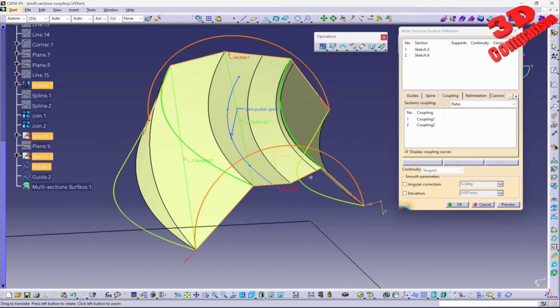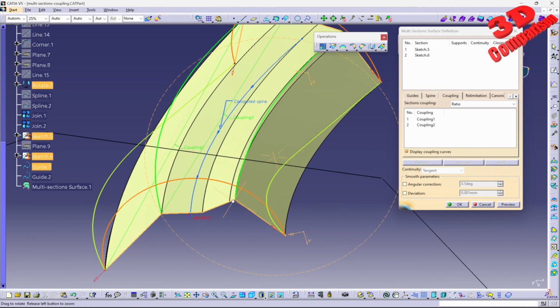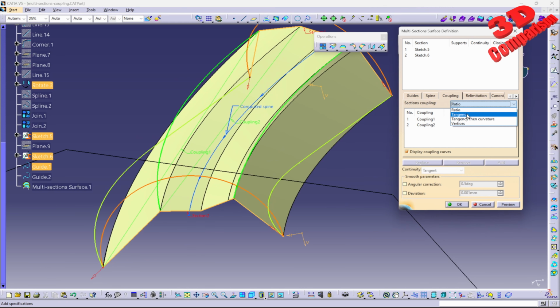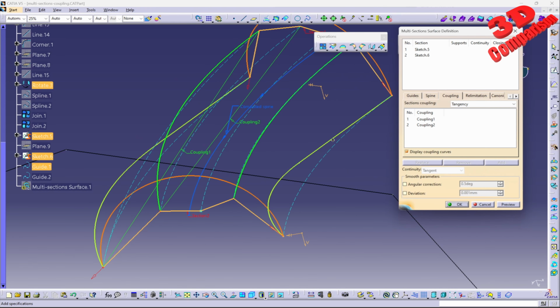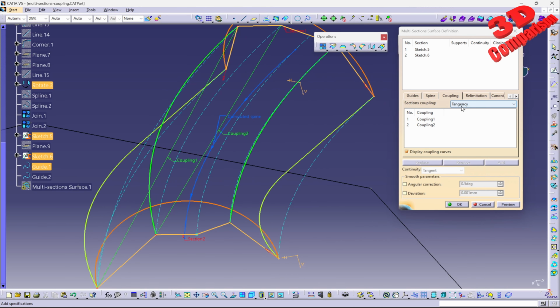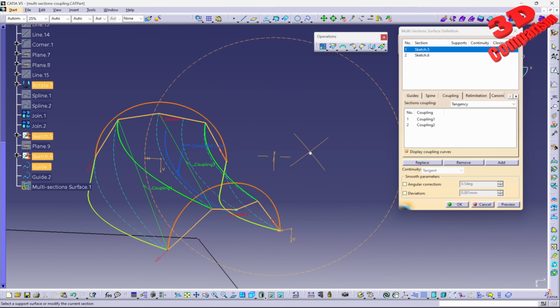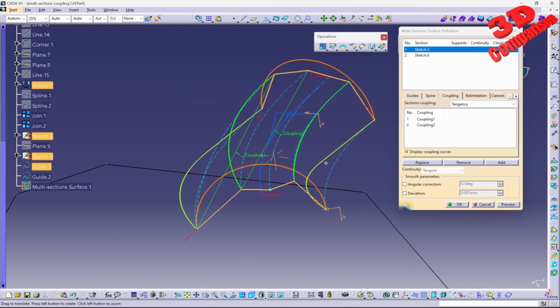But usually going with ratio is the best solution. But keep in mind that if you want tangency, you have to have the same number of points. And also if you want tangency within the shapes, you will need to add support. So if you don't know how to do this, you can check my previous video regarding multi-section surface.